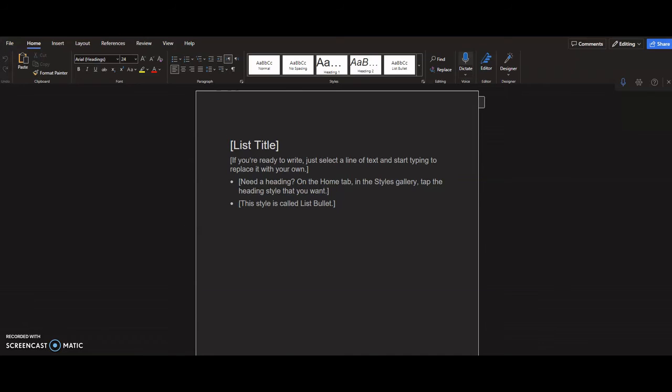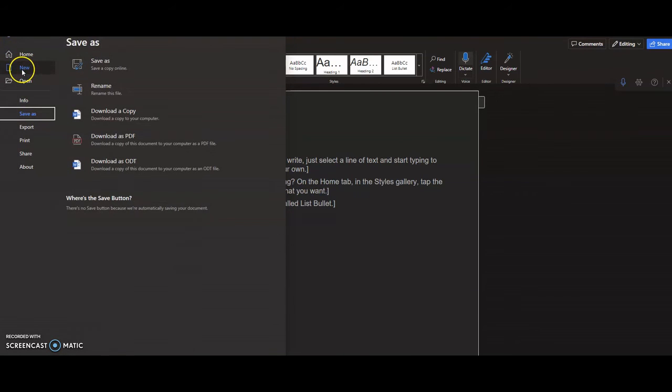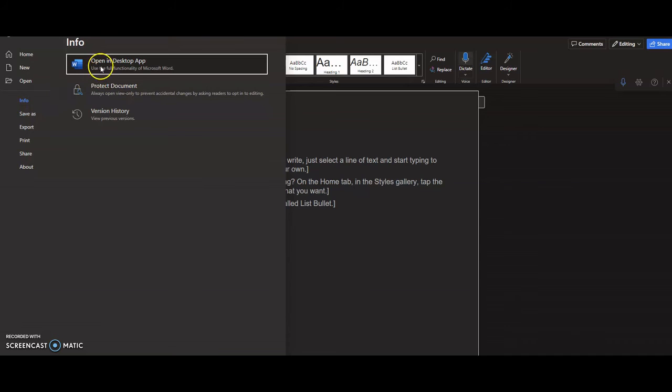I'll go into all the features, click on all of them and see what's in there. If you click on File, you can go New.